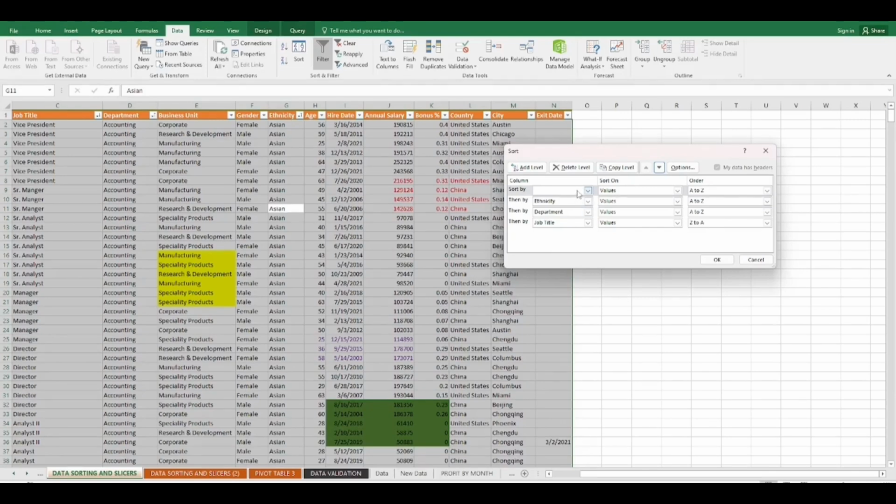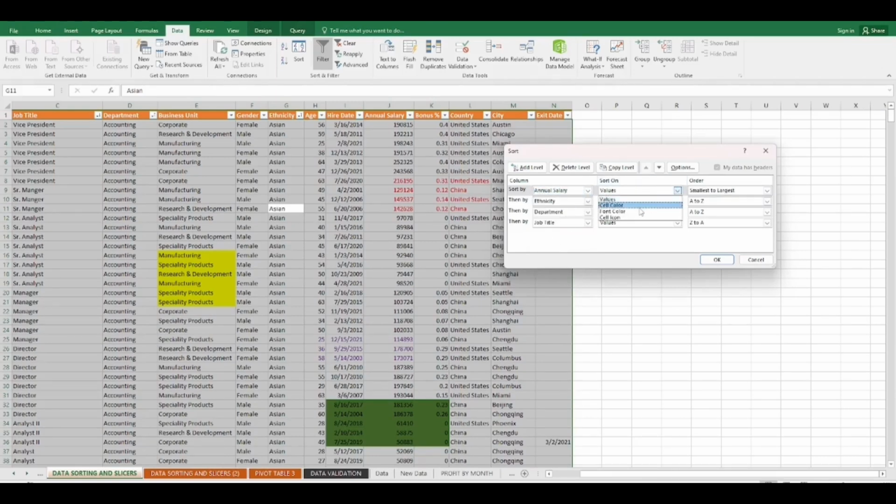And the condition states that I'm sorting by gender this time. Okay, you can't sort by gender because they are not highlighted in any way. So I can sort by annual salary, and then values.